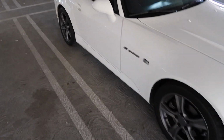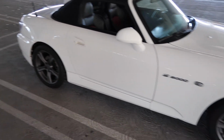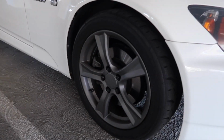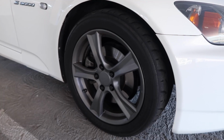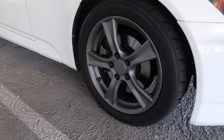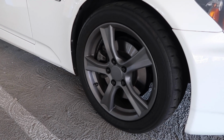Go over the wheels really quick. These are an OEM set of 5 spokes. These came standard on the 08, 09 models. This is actually a set of base model wheels that I had refinished in Washi gray, if you know anything about paint codes. Washi gray was the color code pulled from the original NSX Type R wheels. So these wheels are technically the same color as those wheels. I'm really happy with the way these turned out.